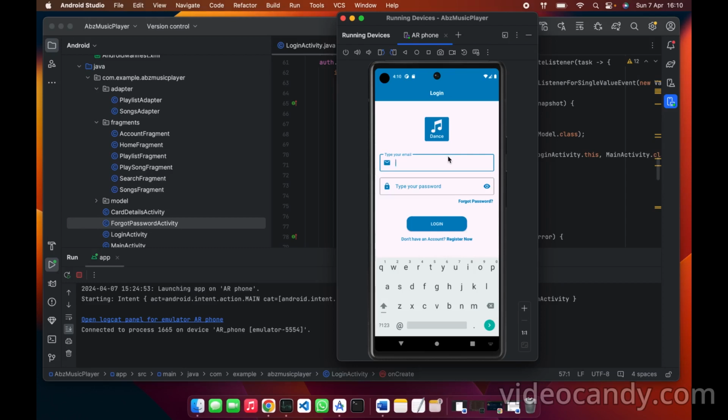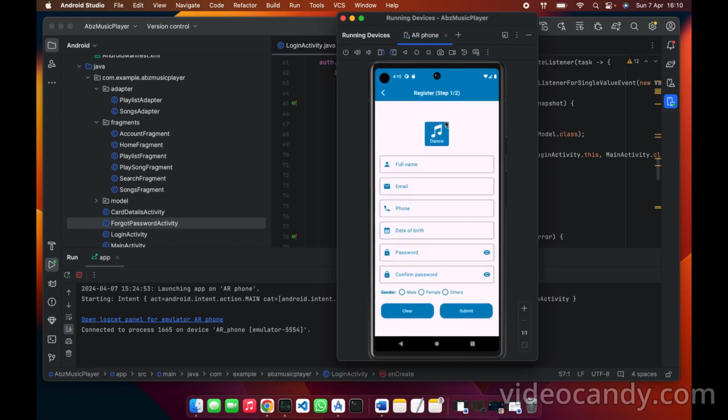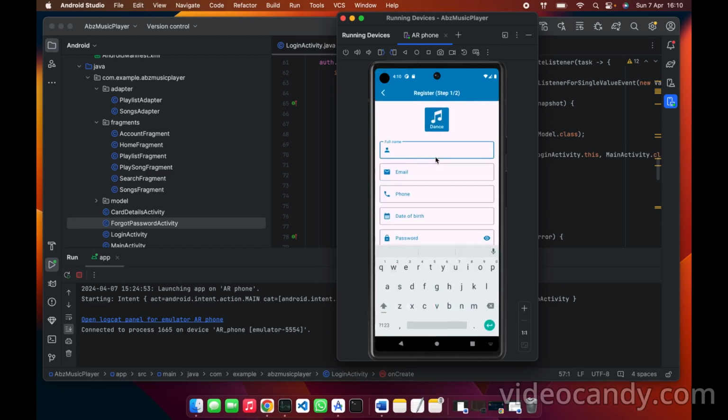So I'm going to go ahead and show you some of the activities I've created. So this is the login activity. This is the forgot password activity. And this is the register activity, which has a two-step registration, which I'm going to go ahead and quickly make.